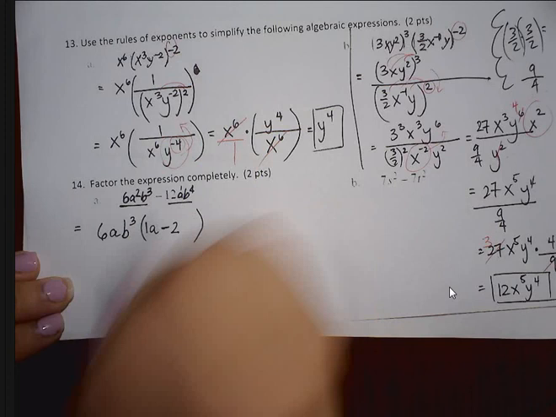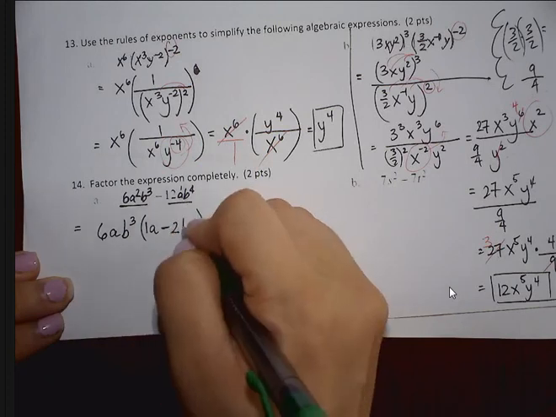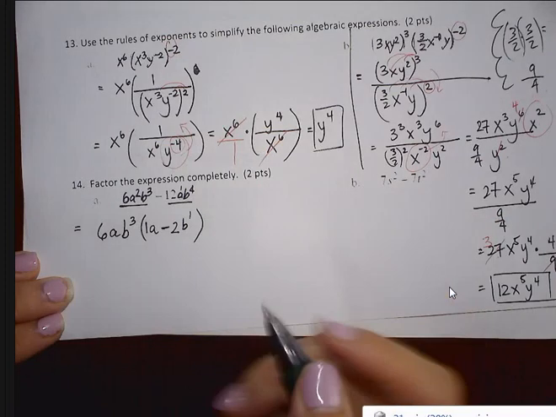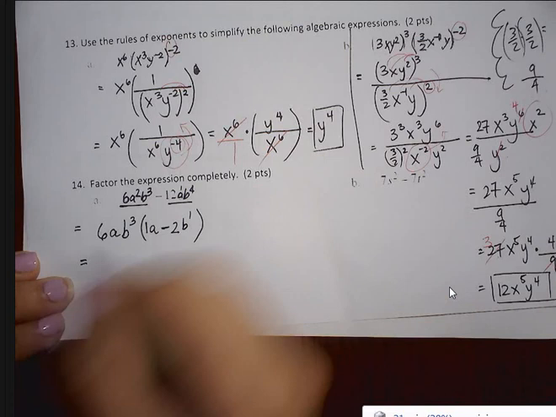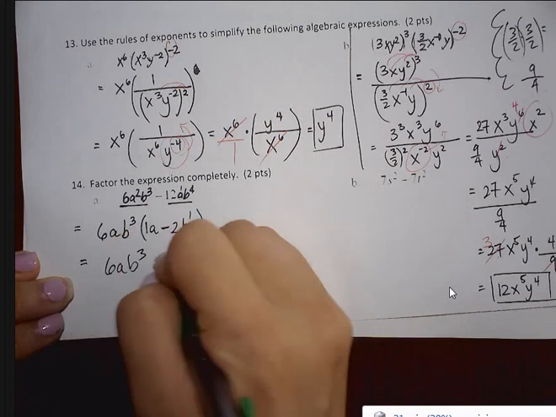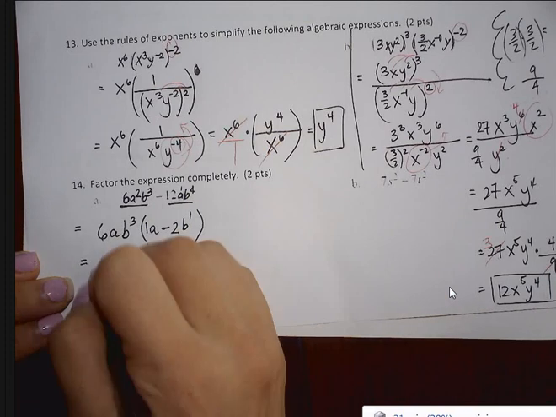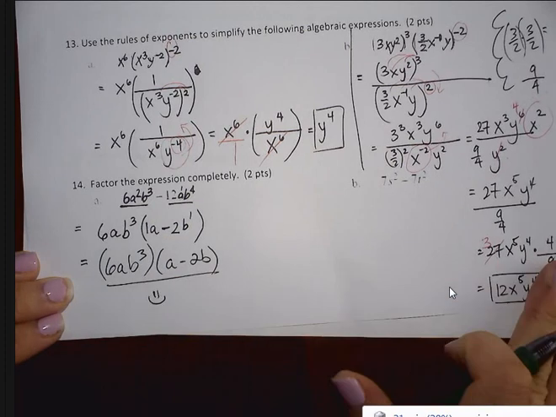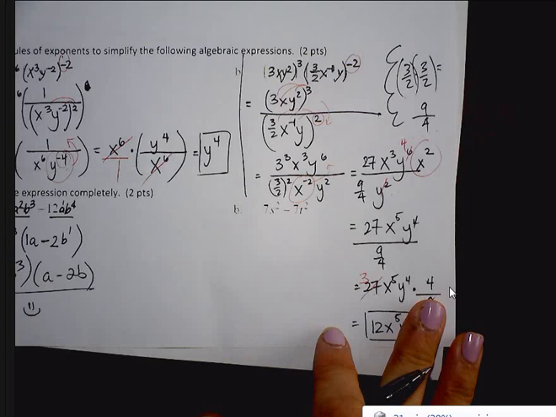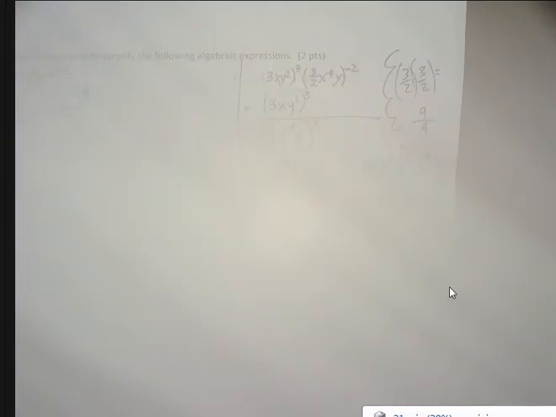Now this one, before we factor anything, we always check to see if there's any common factors, and there is. There's the 7 as a GCF, so the greatest common factor is 7. I'm going to factor that out first. So I have s squared minus t squared. A lot of you guys left that there because you forgot from Algebra 1 the difference of squares. Difference of squares, you must know this. If you have a squared minus b squared, that factors out to a plus b times a minus b.